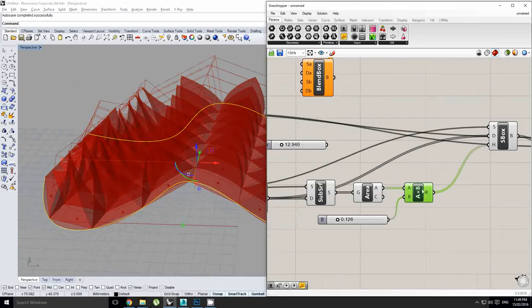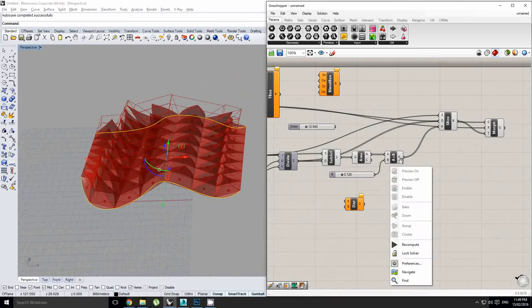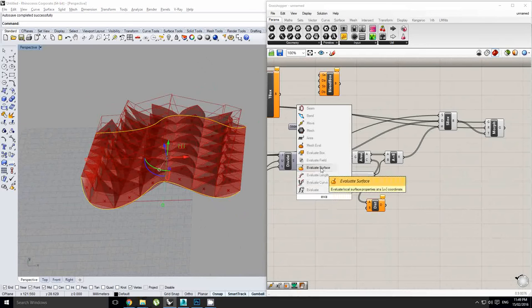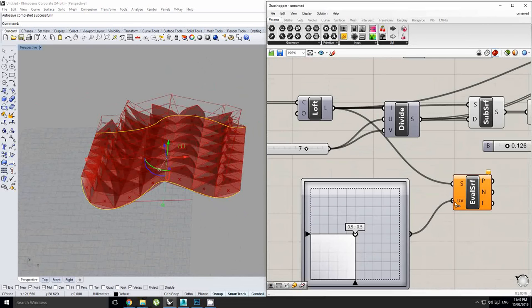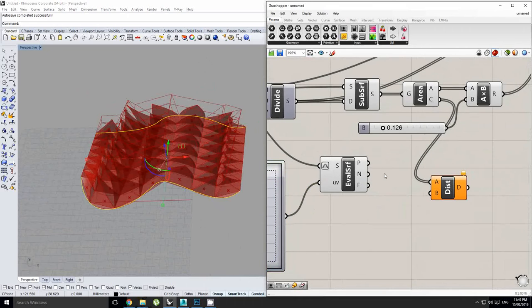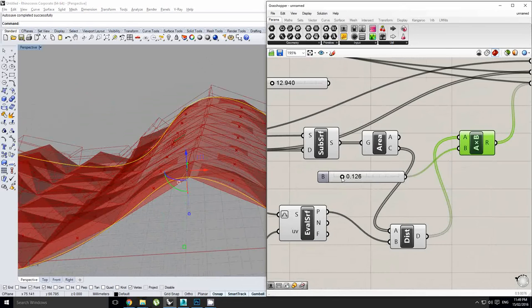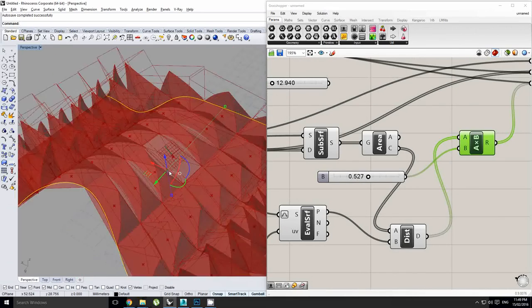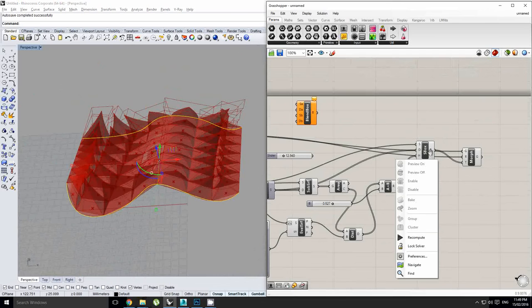We could also feed in an attractor point to here if we wanted. So I could take the distance between, let's see, my center point here and an evaluate surface point, which would evaluate this surface at a UV coordinate, which would come from this multi-dimensional slider. And so the distance, we would also have to multiply that. We might want something a bit larger. And so there we go, we're getting this nice sort of repelling. Alright, so that's one way to use the box morph.